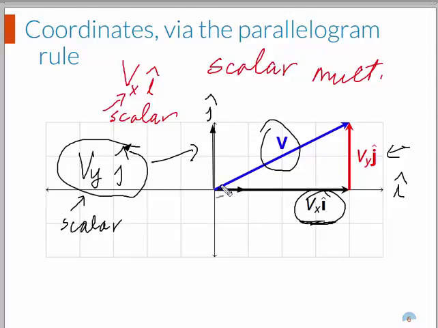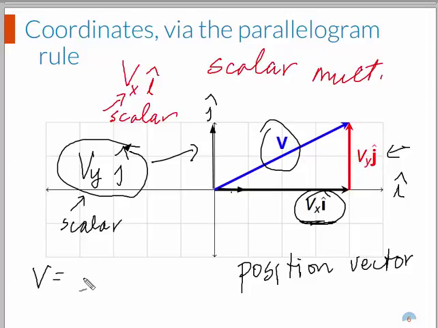As I mentioned before, this V, as it's sitting here, is a position vector because it's sitting at the origin. But being that it's really a vector, it can be moved anywhere in space. So we really could move it. But the way it's sitting here, it's a position vector. And what is it now? This V is the sum of Vx in the I direction plus Vy in the J direction.